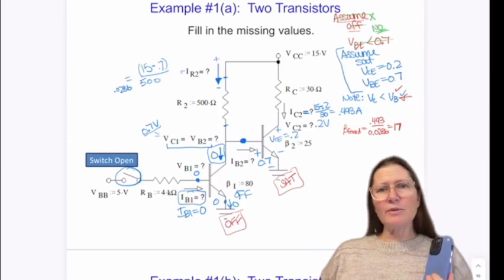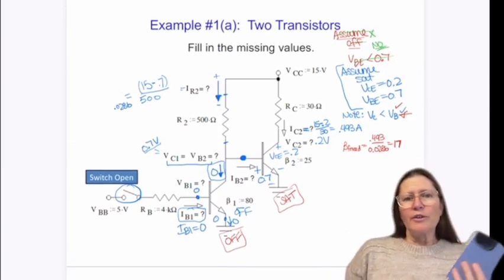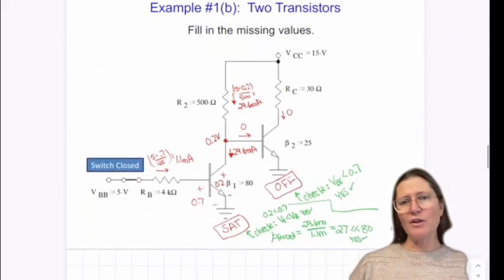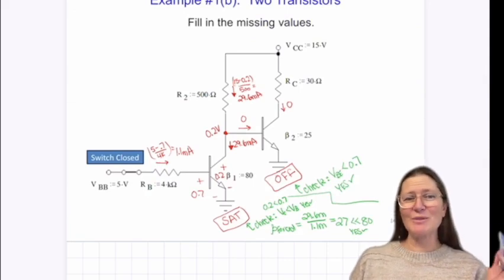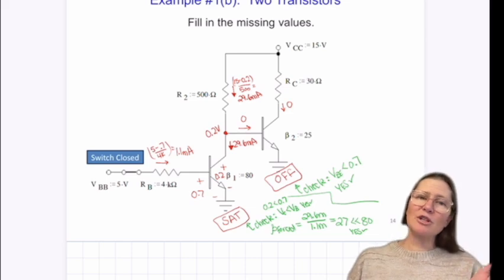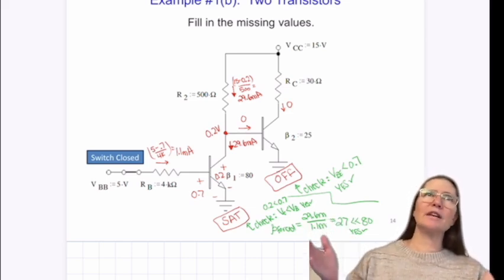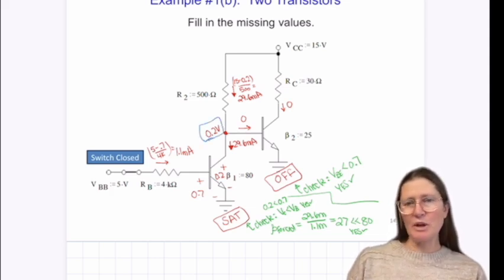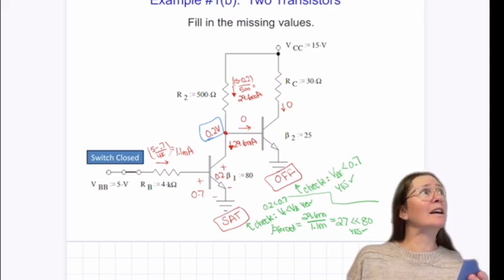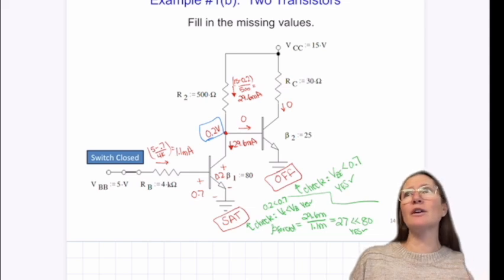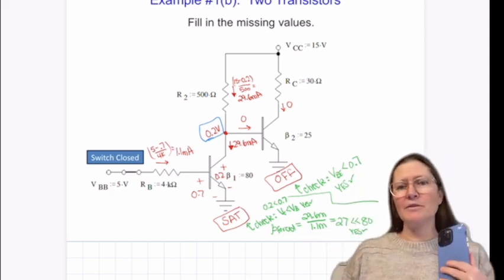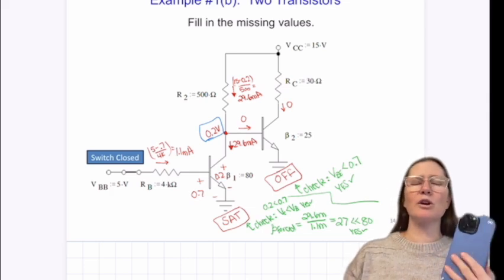Oh, and then I went through and solved this. So this one we did with the switch open: the first one was off, the second one became saturated. I went through all of the examples, but I didn't get time to get to this one, which is when the switch is closed: you have saturation on the first one, and then it's off on the second one. One thing you can note is when you have the first one saturated, this has to be 0.2 volts, and there's no way for that second transistor to be on. Somebody asked me, can you kind of guess? That would be one way to say, well, it really just needs to be off. The other cases of saturation and active didn't work.